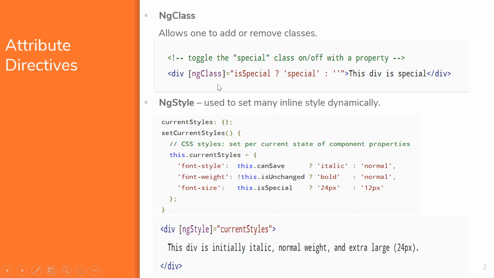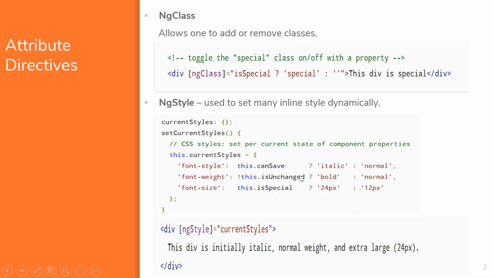So that's about ngClass. The next attribute is ngStyle. ngStyle allows you to set many inline styles dynamically. We have an example here which will give a good sense of what ngStyle is. In ngStyle, we can define styles based on conditions, just like ngClass. Based on these variable values, we can set the styles. We have a number of styles inside our object: font style, font weight, and font size. Those values are assigned based on a specific variable value.